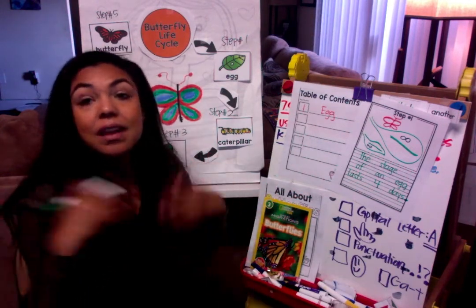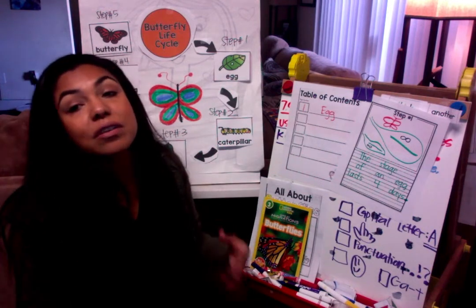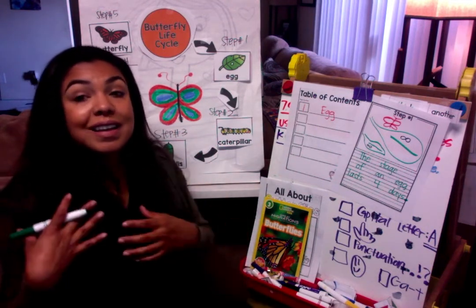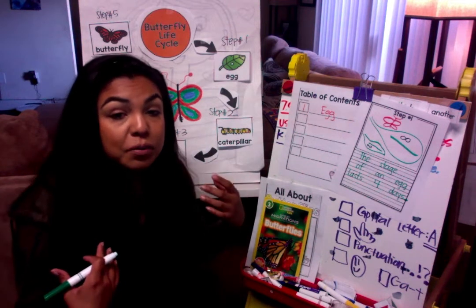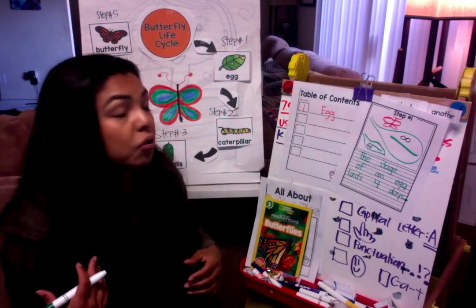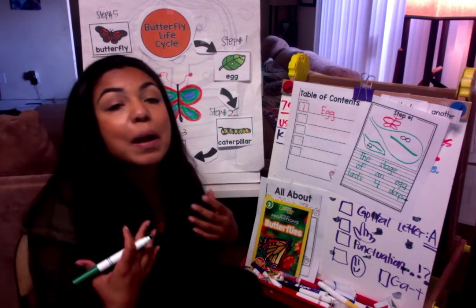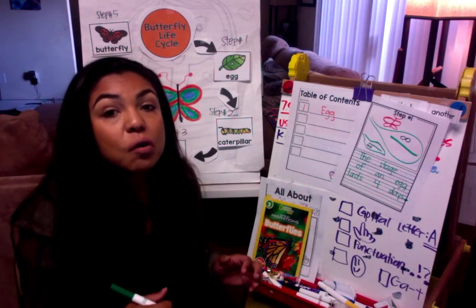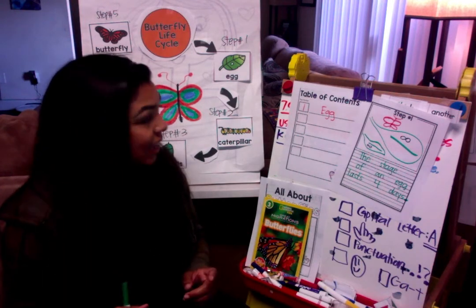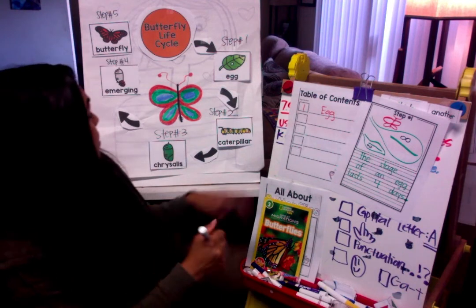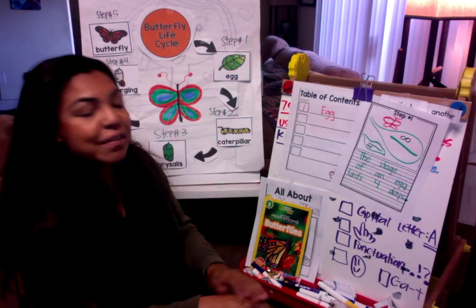There are a lot of things we learned about eggs — you don't have to write the same thing Miss D wrote. You can write anything you remember about the egg of the butterfly life cycle. Not everyone's going to remember the same thing — some people will remember that only two eggs go per leaf, or that the eggs land on a milkweed. Everything is correct and all those answers are amazing. Tomorrow we will do steps two and three, Thursday we'll do step four, and Friday we'll do step five.